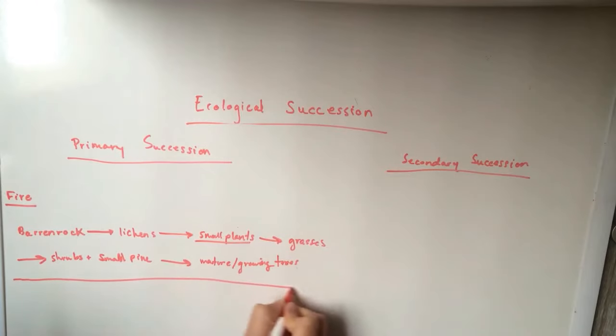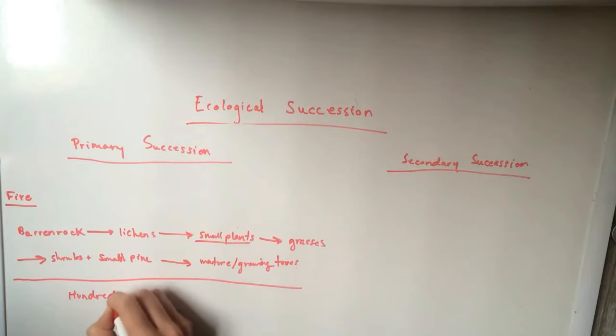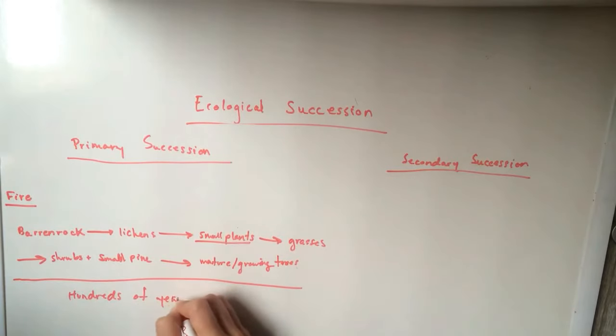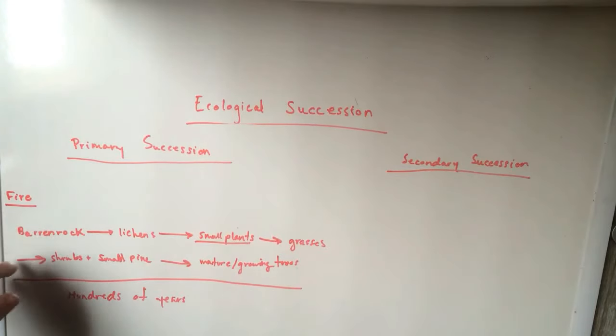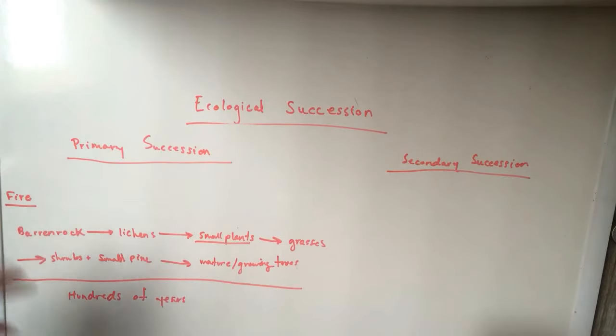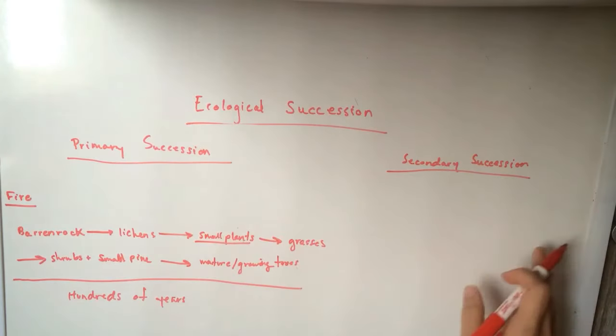And this succession happens over hundreds of years. This is due to the barren rock having to be able to support life. Because it needs to support life, an ecosystem needs to start to develop there slowly but surely, from lichens to small plants, all from the causation of wind erosion or rain. Apologize for the hiccup there.